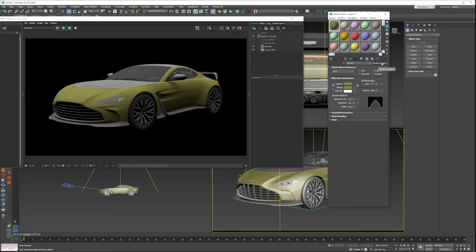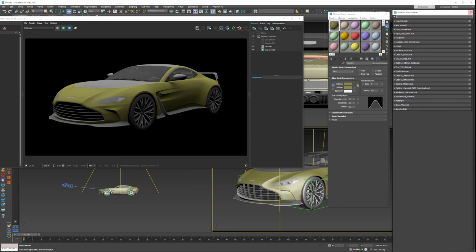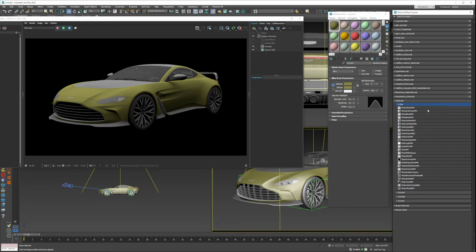There are various ways to create car paint materials. You could do it the traditional way: if you click on the word Standard Legacy, you go to Materials, V-Ray. In a nutshell, I'll go over these as well. Most of these have a lot of documents on them, so again, look it up. But for the materials that I usually create, it's either a V-Ray Blend Material, I use V-Ray Car Paint Material as well, and then V-Ray Light Material. That's like a light source, but with material properties. And then you have your standard V-Ray Material. This is kind of like the foundation for making any material you want.